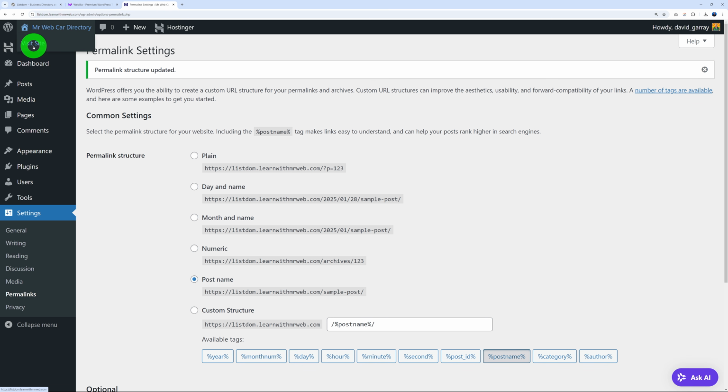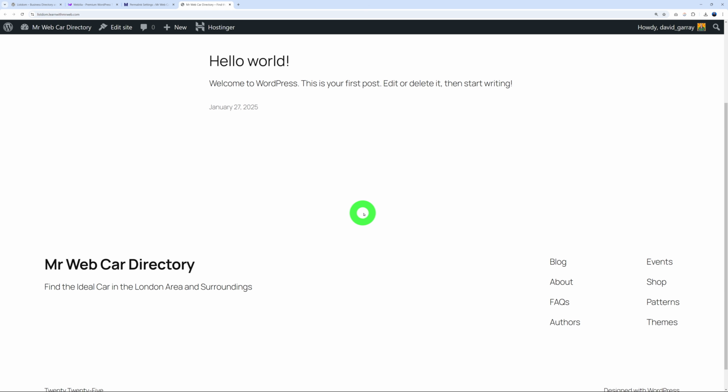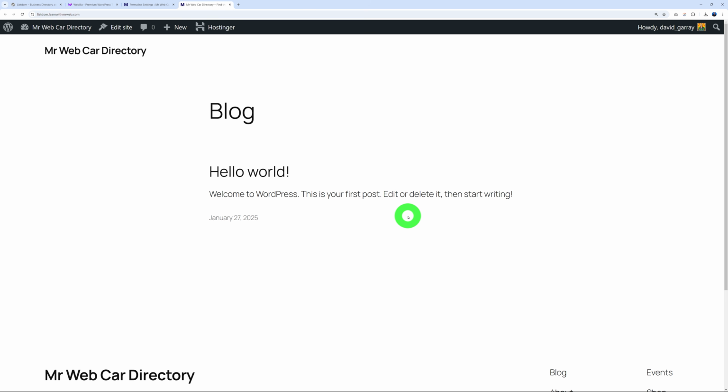So hover on the title, visit site, right click on it, and then open in a new tab. And this is what it looks like. So it's very bare, very empty, obviously, at the minute, nothing extraordinary, but don't worry, because we're going to install the theme now and our main plugin as well to build our websites.